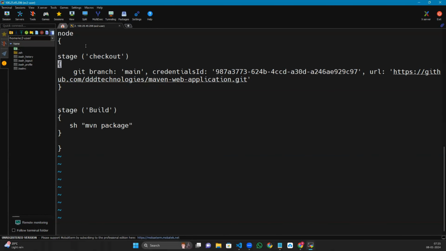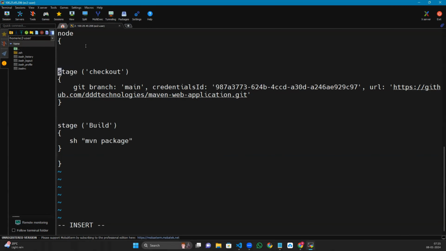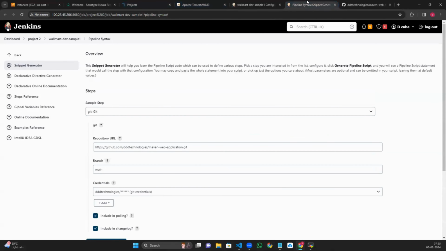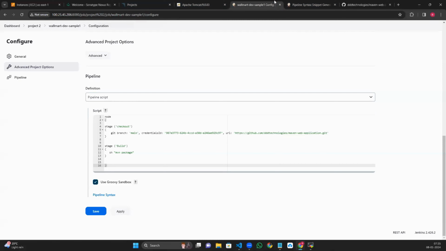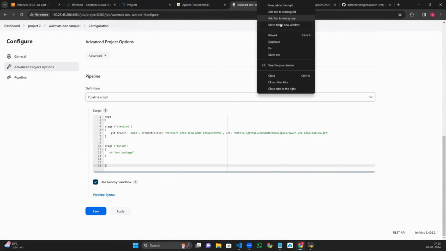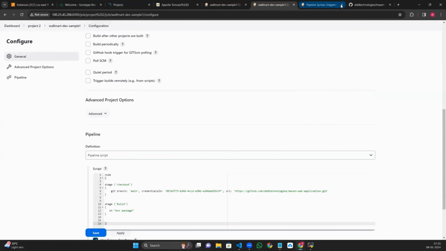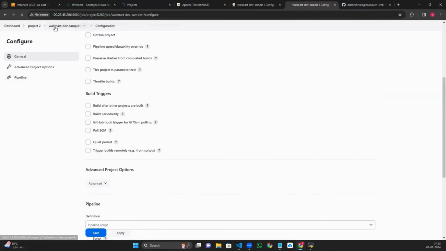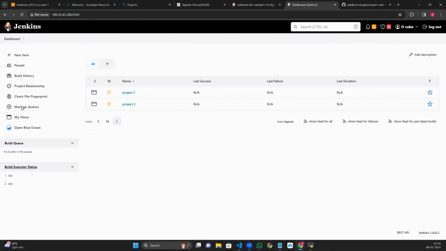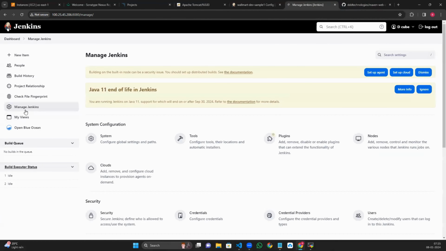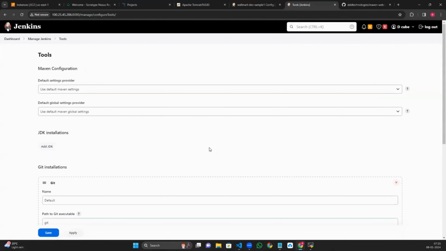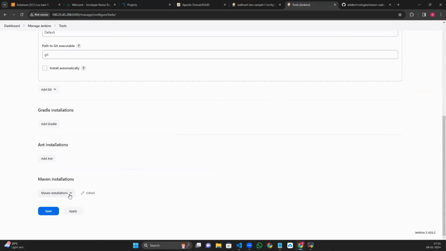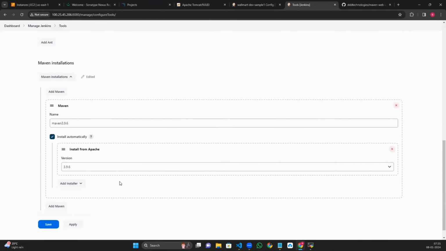How we installed maven: we went to manage Jenkins, we went to tools, and we added maven here.